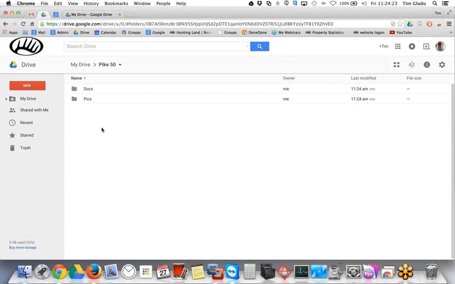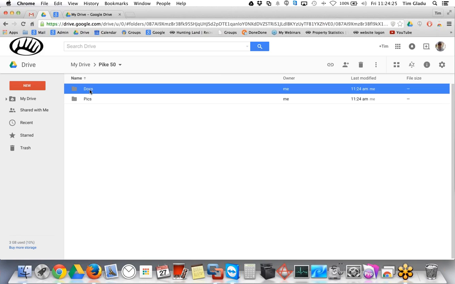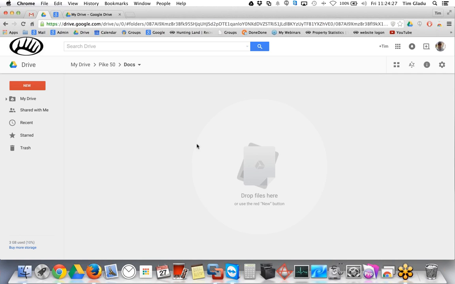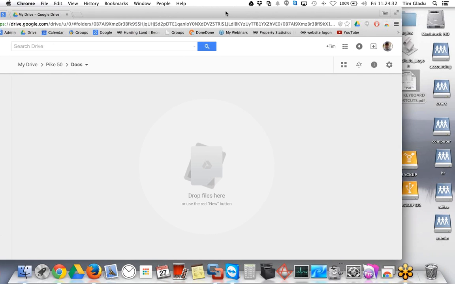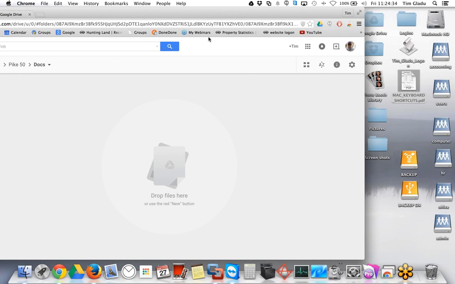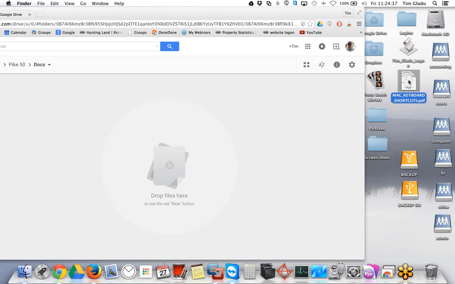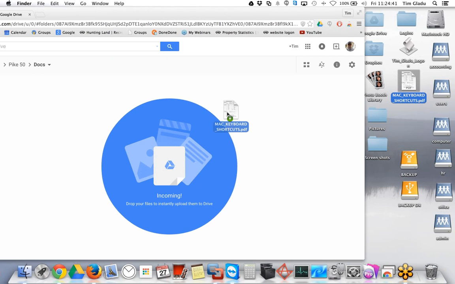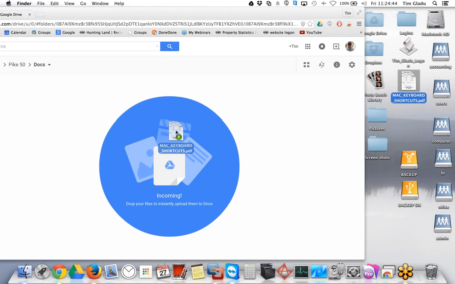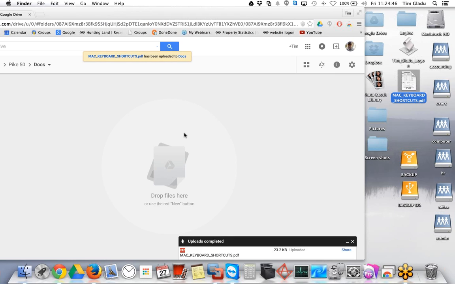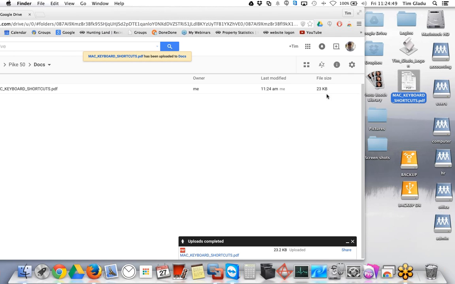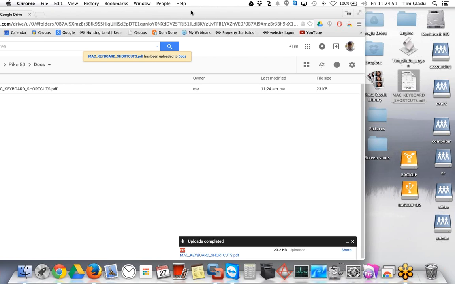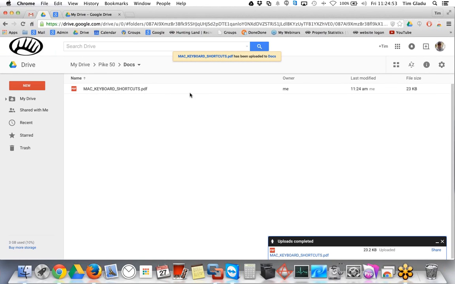So you open up that folder and let's say you have documents and you want to add documents to that folder. You see where it says Drop files here. So all you have to do is move that out of the way, and let's say this is the file that you want to add. You grab it and you hover over, and you get Incoming. All you have to do is drag it and drop it in there, and it's going to upload rather quickly because that's a very small file. Once that file is there, you're going to see that it has been created there.